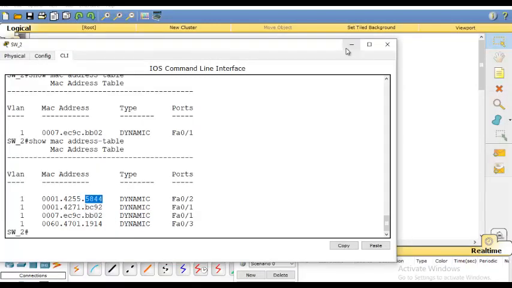You see, the MAC addresses are learned, and you can see more than one MAC address is learned on a port. There is no limit for the number of MAC addresses. And I'm going to enable port security to limit this. If I simply enable port security, then only one MAC address will be allowed, and these ports will go to shutdown state. Which port? The port that has got more than one MAC address will go to shutdown state. Let's go and see that. I'm going to enable port security.